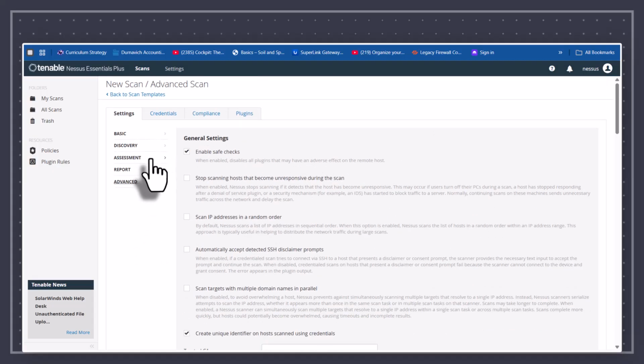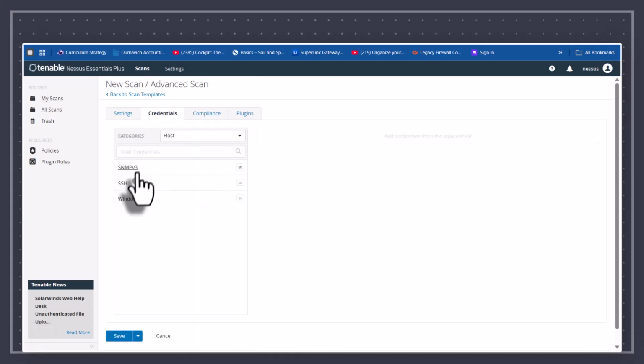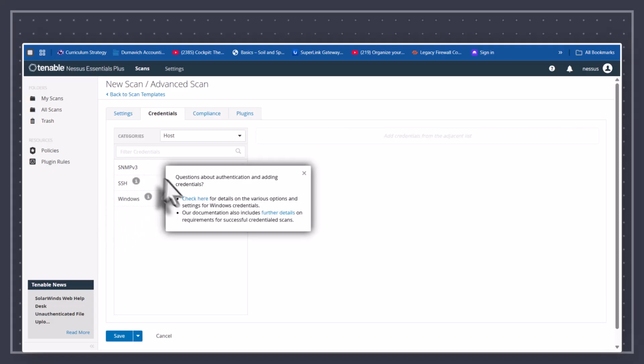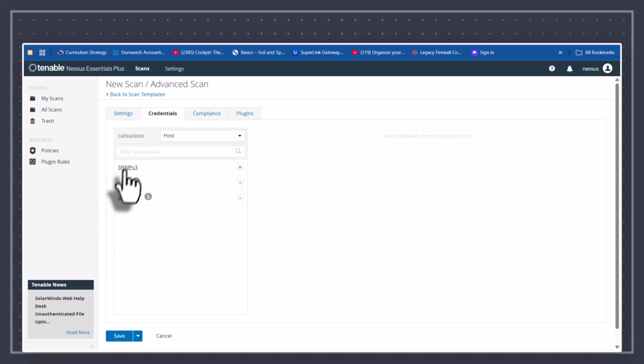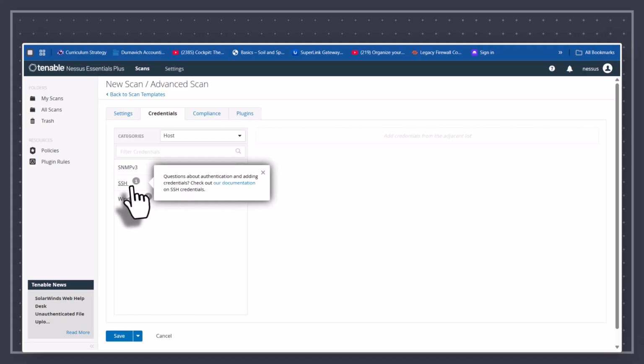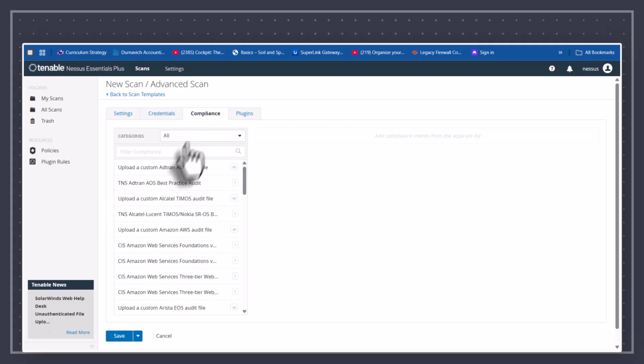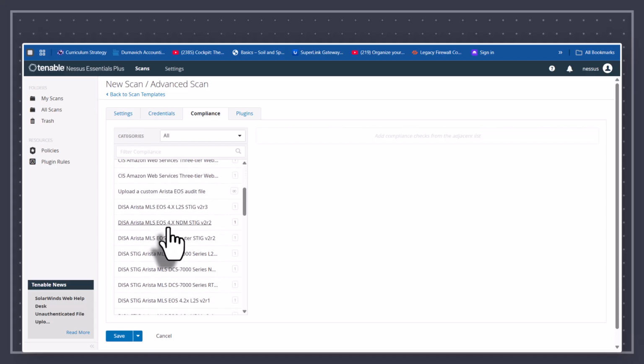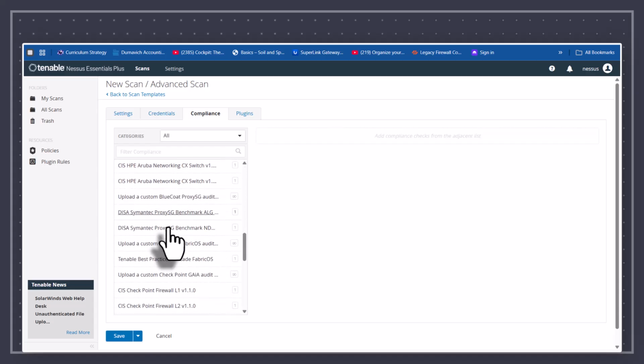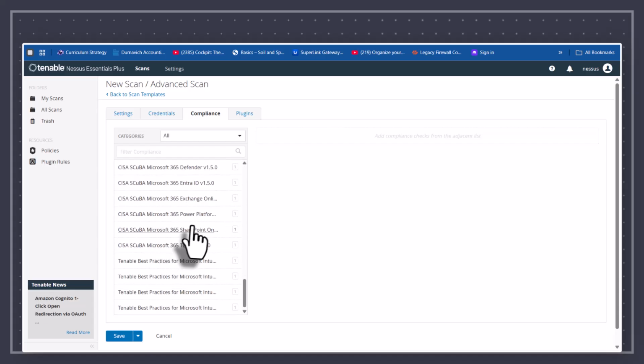Okay, and then we can put in our credentials. We can do SNMPv3, SSH, Windows. So we can basically go into some appliances, Linux, and Windows, not a problem. Then if we're trying to be compliant with something, we can grab that compliance list and configure the rest to make it compliant.